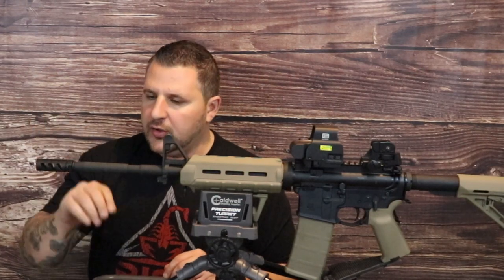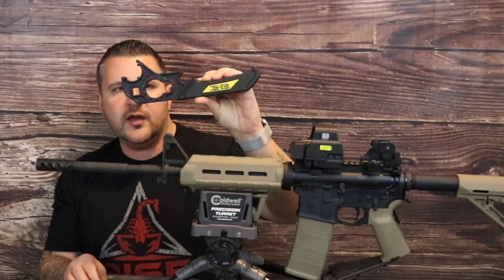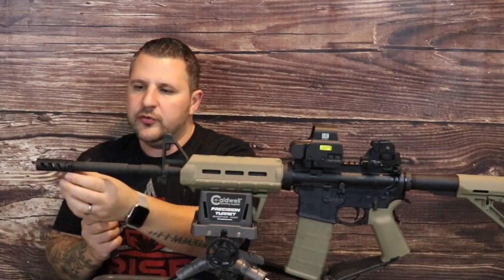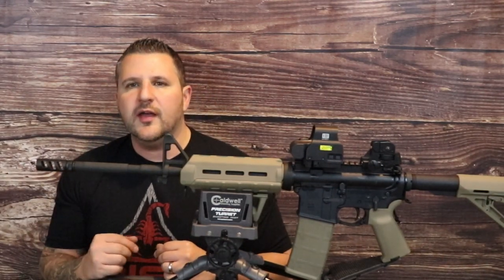To remove the compensator and the flash hider, I'm going to be using just a Wheeler armorer's tool. It's got a notch right here that is the exact size that you need to be able to remove the muzzle devices and put them back on. So we're going to get out to the range, get set up, and let's see what the results of this test are going to be.